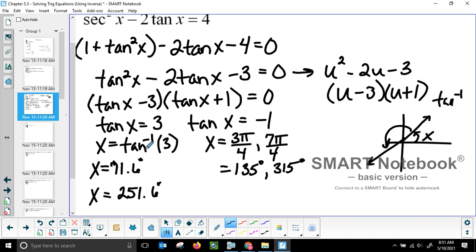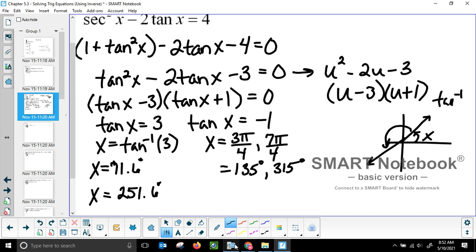But when we do inverse tangent, remember when we first started talking about inverse trig functions in general, we had to restrict the domain of the function so that it would pass the horizontal line test and so that it would have an inverse function. Well, that kind of messes us up a little bit. It only gives us a little window that it's looking at. So for tangent, tangent's actually the easy one. You're always just going to be adding 180. And we'll get to some more difficult ones in a minute.